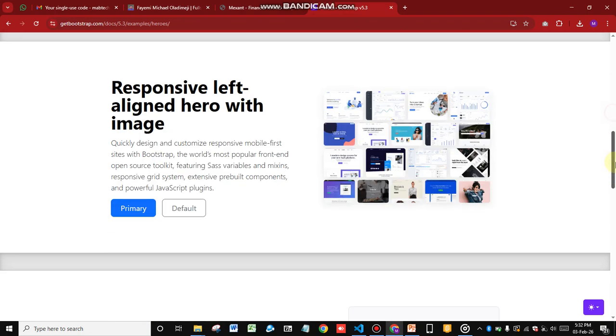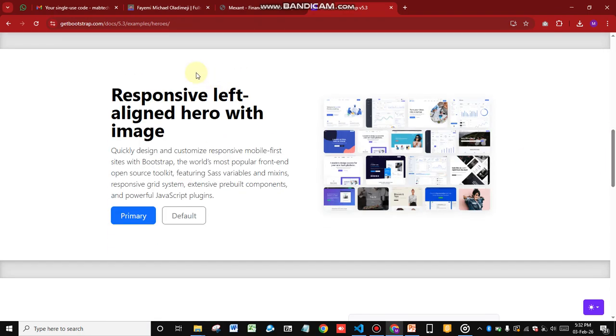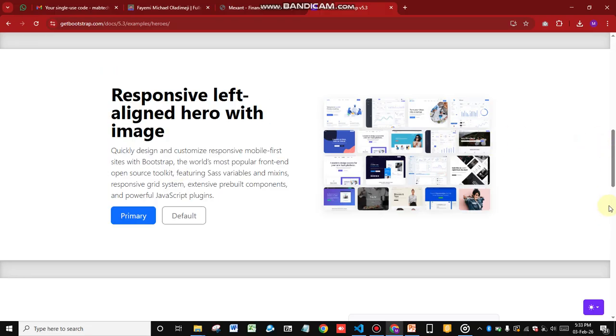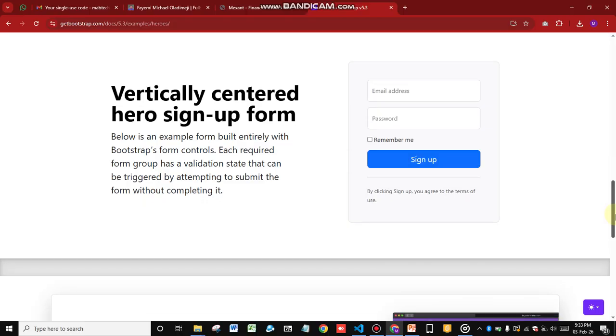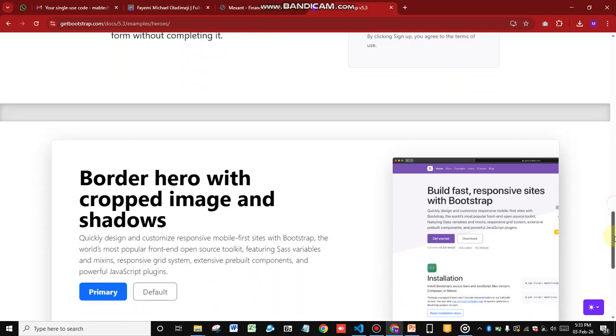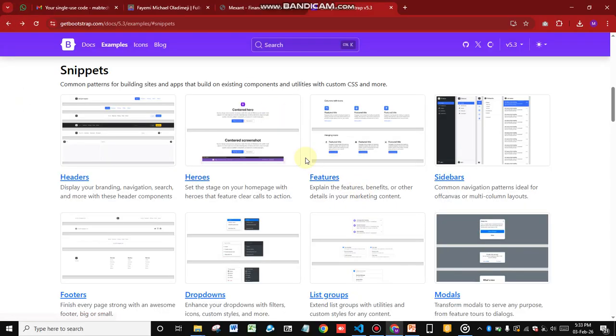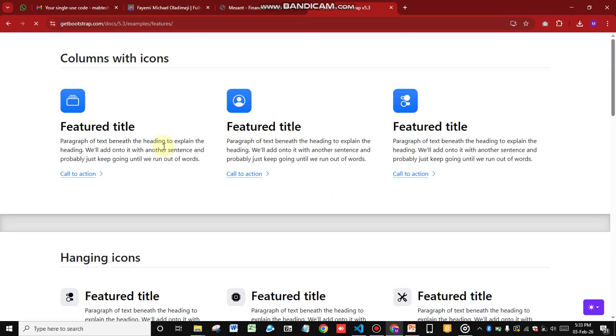We have another one here. You have the content on the left and the image on the right, and we have them in different levels. This is another hero section with a contact form here, right? And so on and so forth. So now let us dive deeper. We have another section in a web page which is called features. I'm very sure we have seen websites with this kind of structure, this kind of formatting.